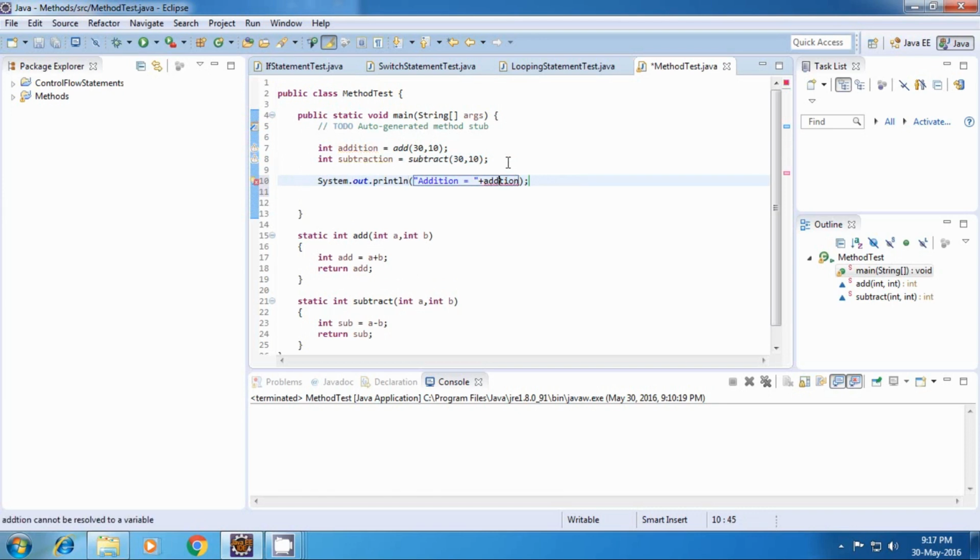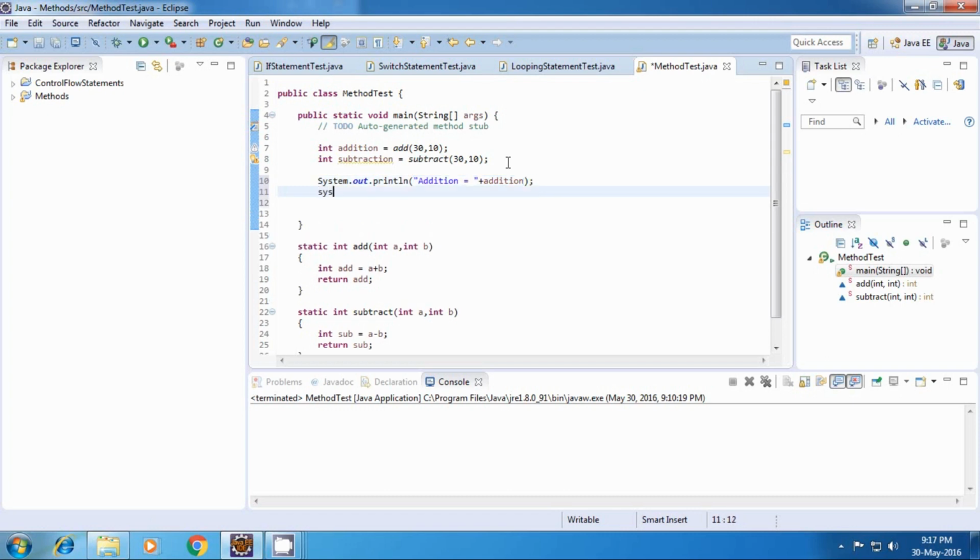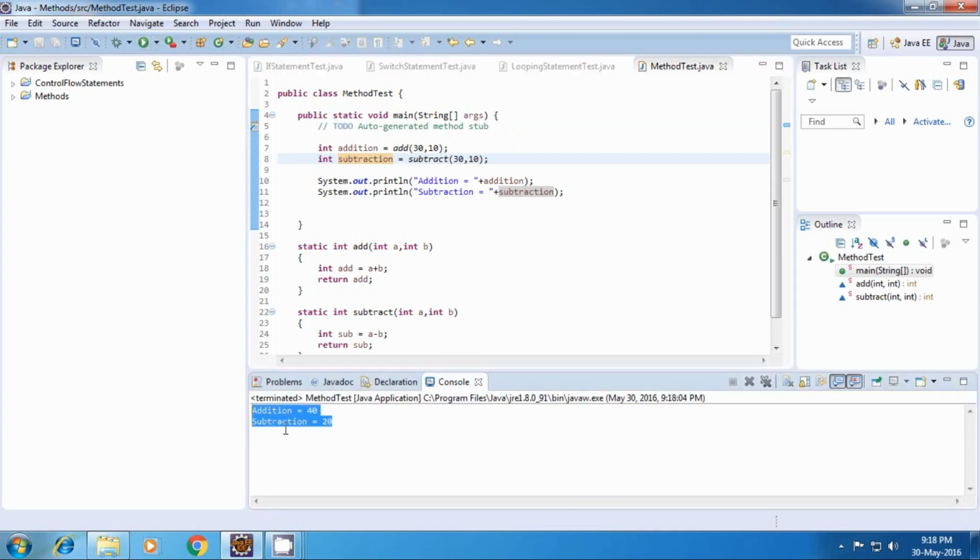Okay, and similarly for subtraction, subtraction is equal to concatenation operator subtraction variable. Okay, so we are done with writing the code. Now let's just run this program to check if everything works fine. And yes, as you can see, we got the output as expected.